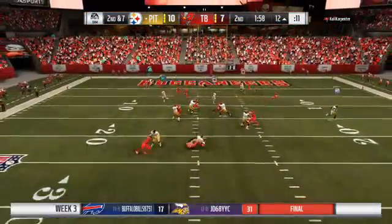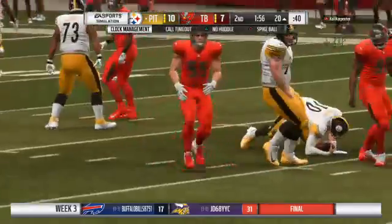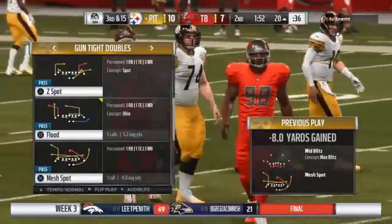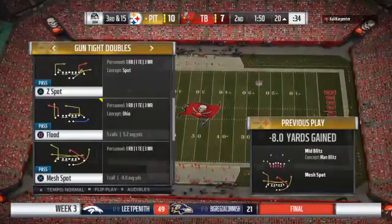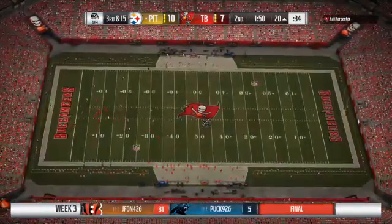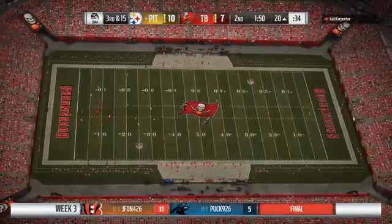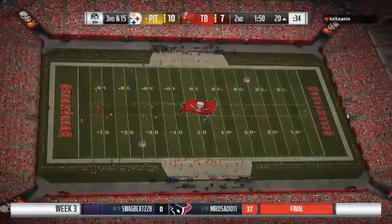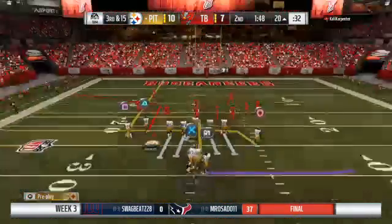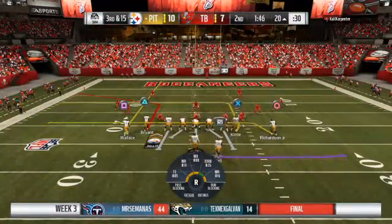On 2nd down, here's Trubisky. And down he goes, a Buccaneer sack. One thing that I liked about this guy during the draft process was his motor. Of course, I loved his skills, but he plays hard on every down. And that motor on full display there as he gets his first NFL sack. Let's see what they draw up here. 3rd and long following the sack of Trubisky.